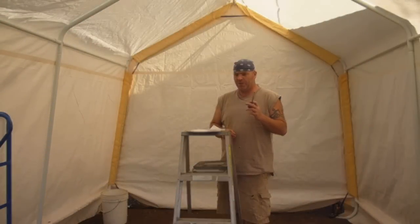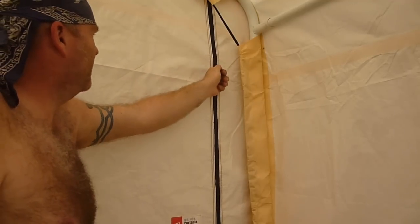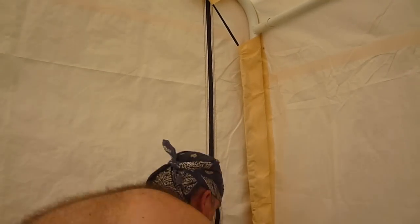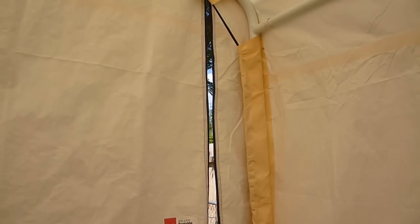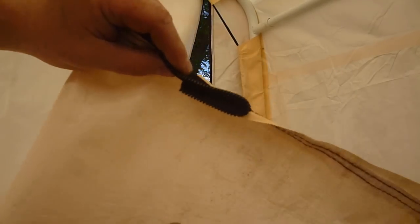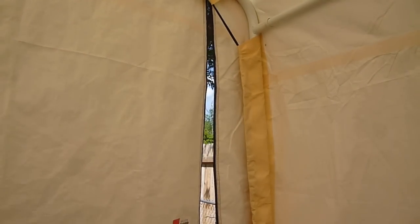Number eight — zipper: I noticed my zippers were just kind of in no man's land, but actually they seem to be like a self-healing zipper of some sort. So you gotta zip it all the way down and then zip it back up so that you can open your zipper. I also noticed on the bottom it's actually folded up. This side it came apart pretty easy, the other side I had to kind of pull it apart to get it to come apart.